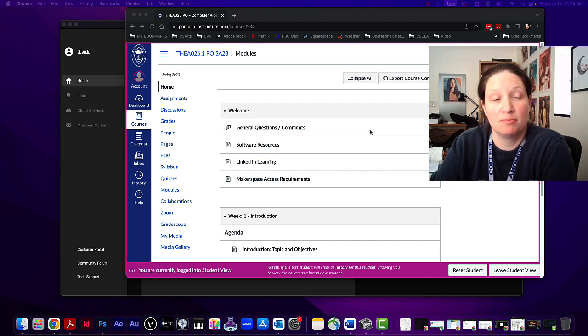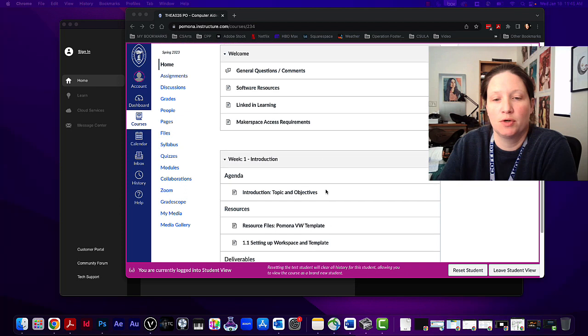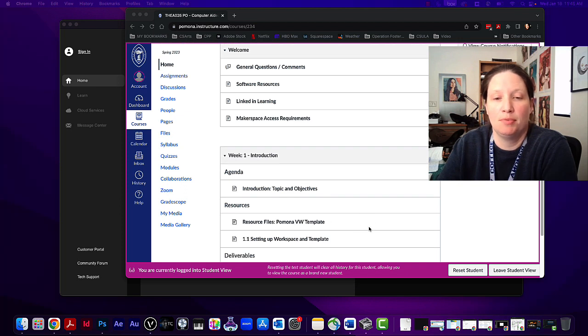Welcome to Canvas. I'm going to walk you through the basic setup of the software and how to add your template file and then point you in the direction of where we're getting started today. So first thing you're going to do is log into Canvas. If you don't have Canvas yet, it's chill. I will email you the one resource file that you need in order to work on this setup.